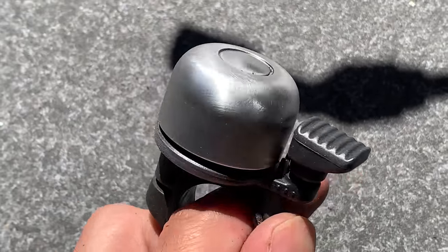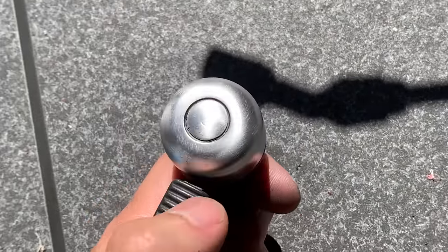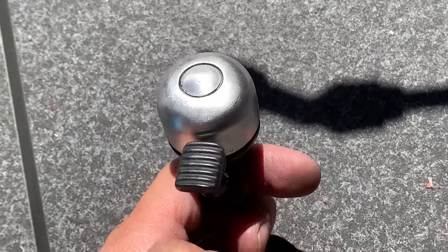A homie actually gifted me this drill press. So if you're watching, big thank you. Appreciate it. And I'm stoked.